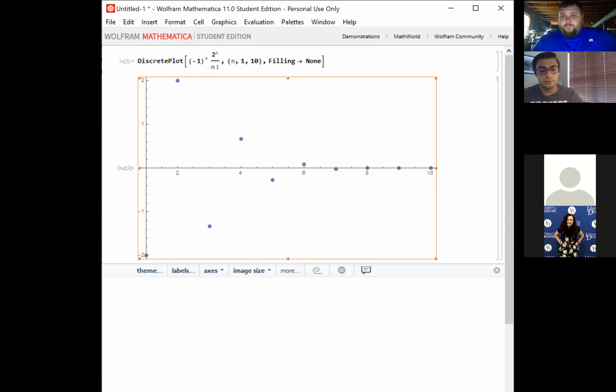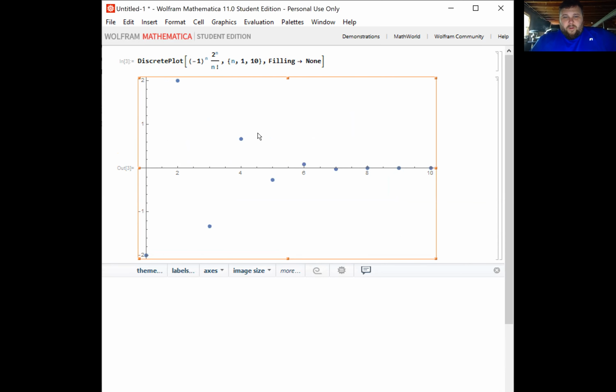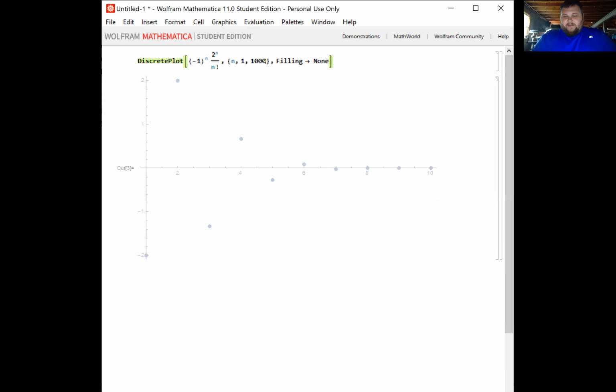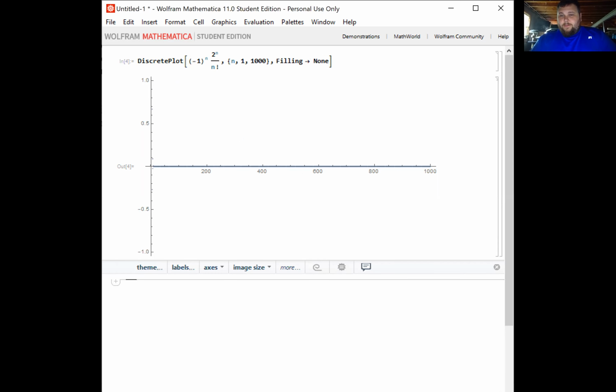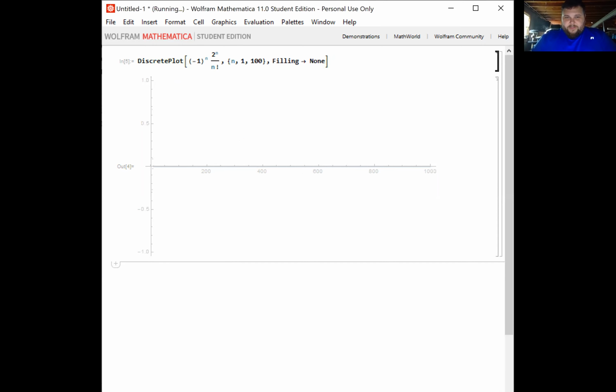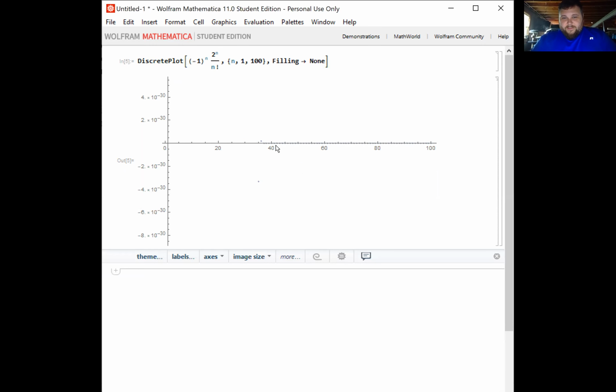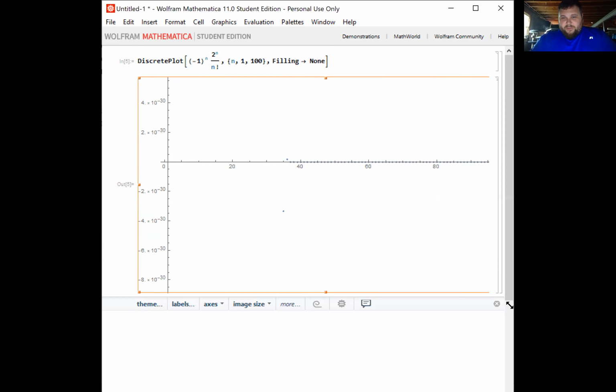So if I asked you, what value does this sequence seem to be approaching? Could you tell me? Yes. All right, what does it seem to be approaching? 0. So it looks like it's heading towards 0, right? And that doesn't matter if I have 10 points or if I have 1,000 points, right? Which is kind of hard to make out. Let's try maybe 100. Even then, right, we can still see all these little dots here, pretty much on the axis.